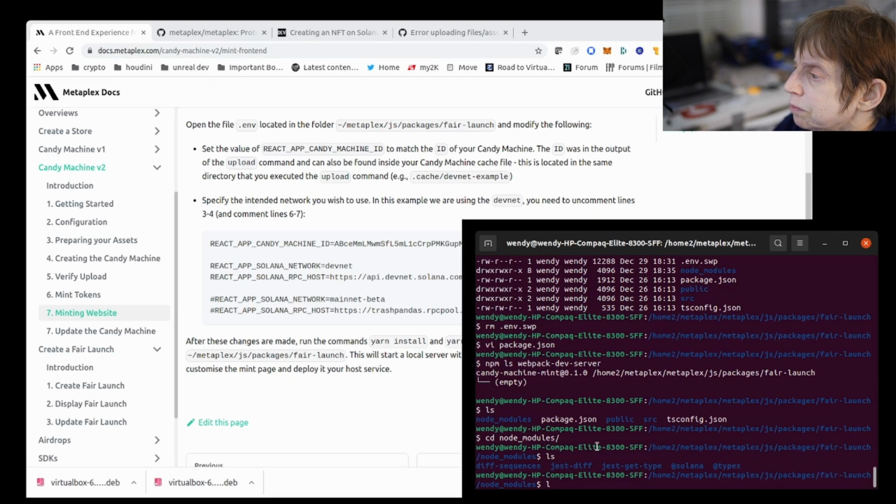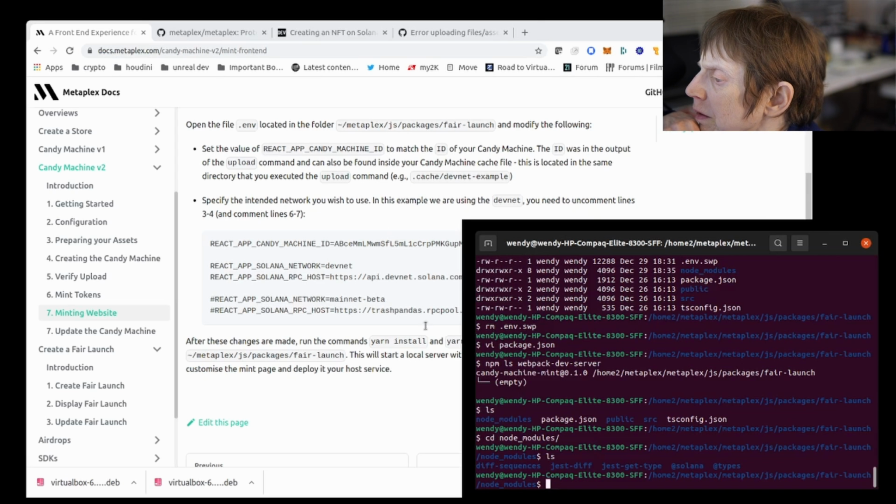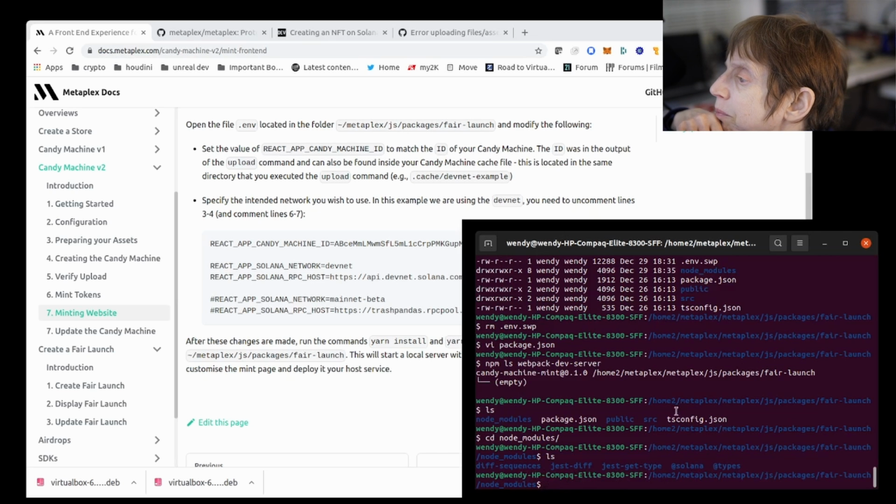I'm not seeing it. I'm seeing diff-sequences, just diff, Solana, and types.